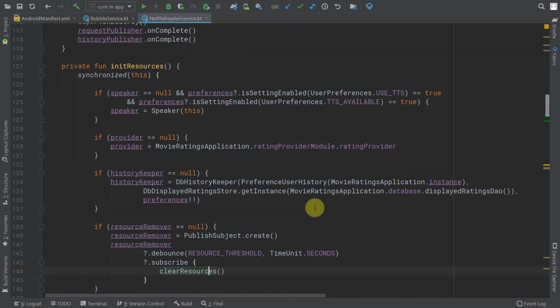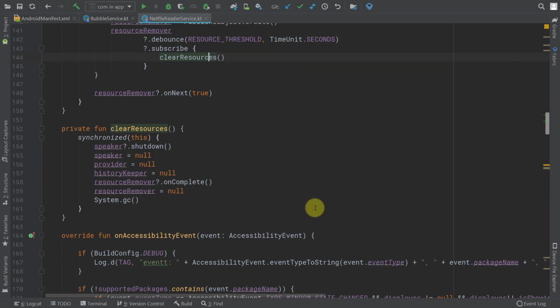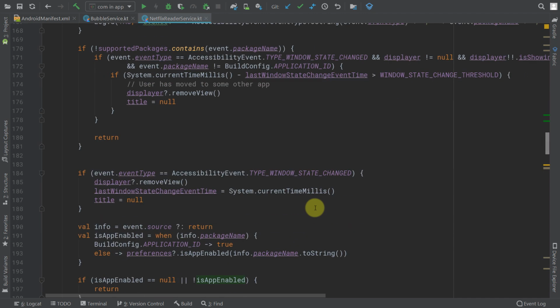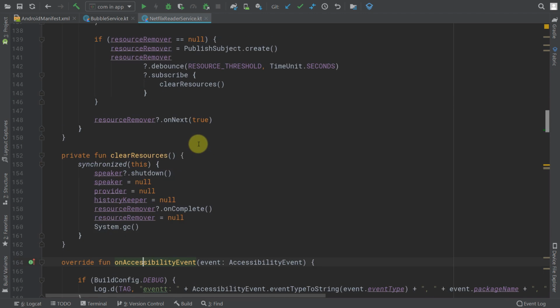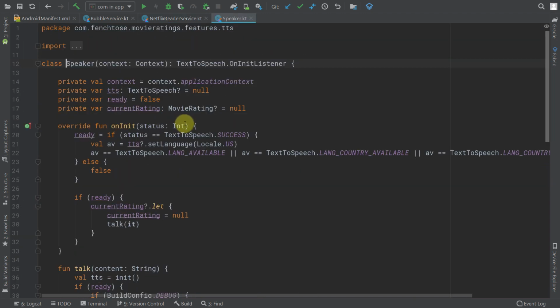And really, in this case, I feel like you could rewrite this functionality, this service, in half the lines of code and a quarter of its complexity. So you get an accessibility event, you initialize all the resources that you need, or maybe you can even initialize all these resources in onCreate. Why would you want to spare these resources? Maybe only the speaker, I don't know what speaker does, but if it has something to do with a media player or ExoPlayer, then you need to release this resource at some point.